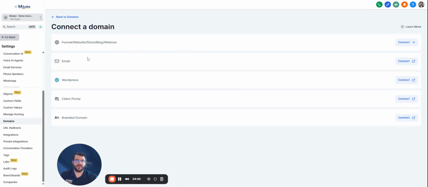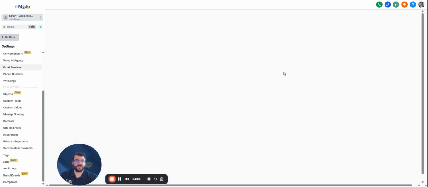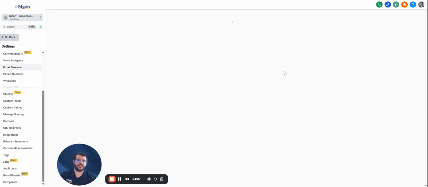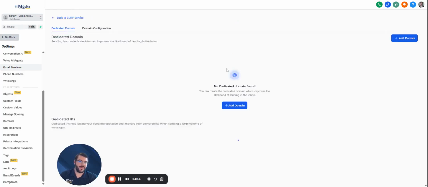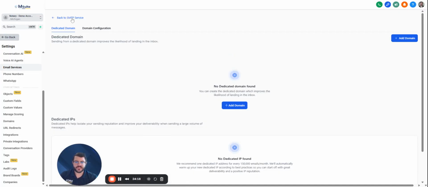automatically. Likewise, if you've got an email domain, we go ahead and connect those two, and that way your custom email will come through. So whether you've got an email domain for your company or not, you can go ahead and use that function, especially if you've got it already existing.